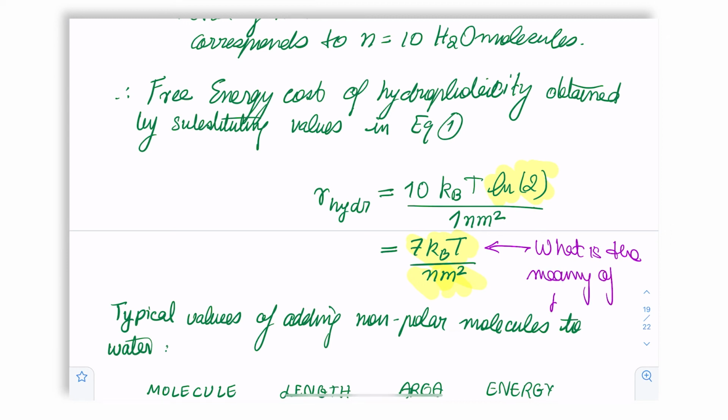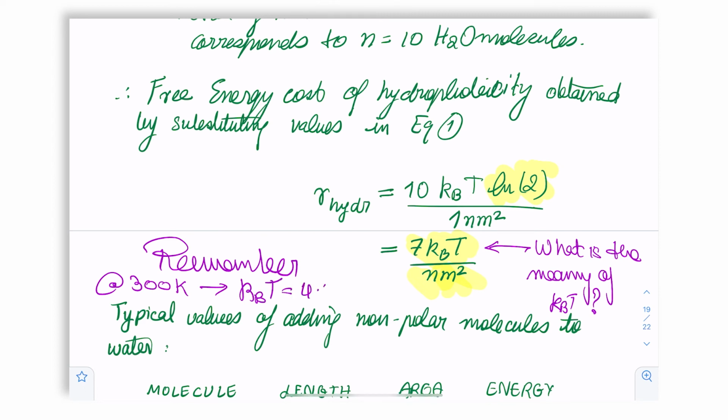What is the meaning of kBT? We will encounter it again and again, and I hope you will find it has some almost universal relevance for cellular biophysics. It's one of those numbers that I really want you to remember. For now, I'm going to tell you that at 300 Kelvin, the value of kBT is equal to 4.1 piconewton nanometer. Very unusual unit. Remember this, and we'll talk about it later.